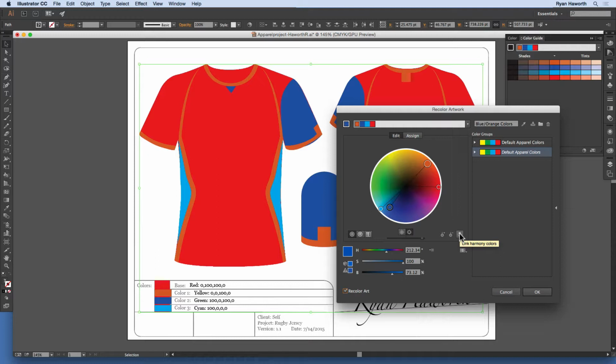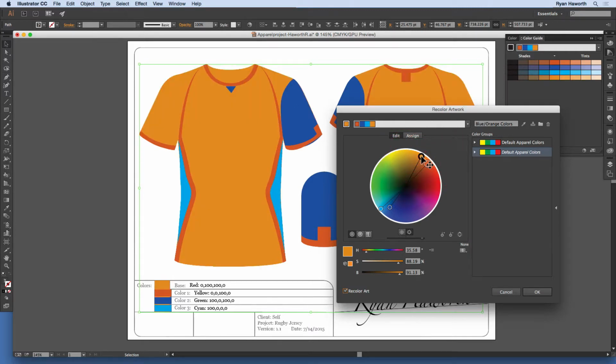I don't want to do that at this point because I still have this red over here, and I don't want the red to be red. I want it to be more of an orange. I want this yellow orange color there. And then I want to change this blue to a deep, deep, dark purplish blue.